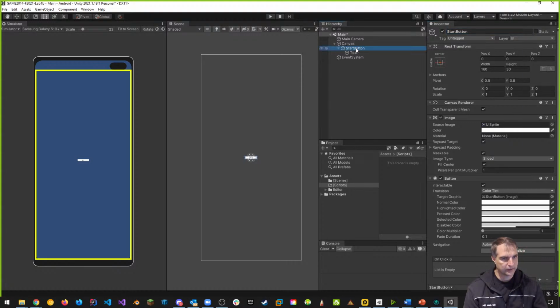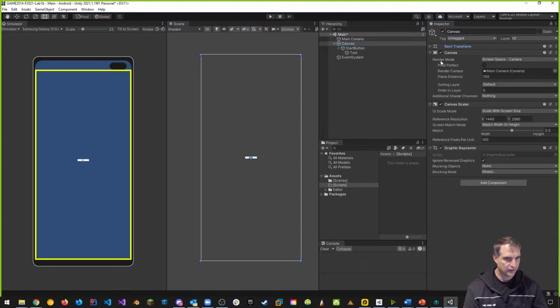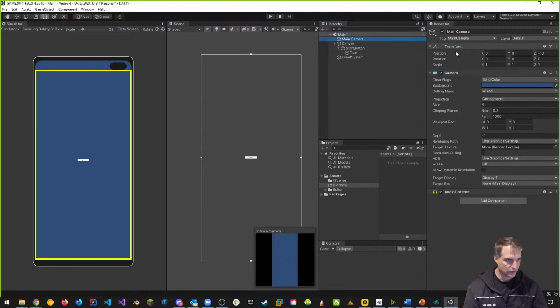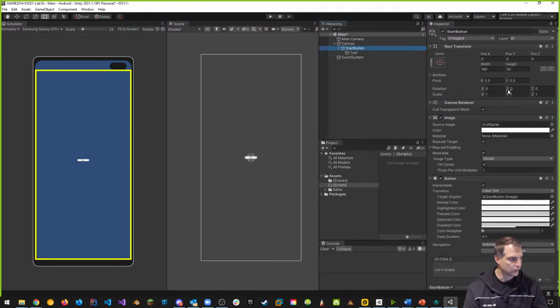Inside of button itself, remember, is a game object. But it's a special game object because it's inside of a canvas. Whenever we put a UI object inside of a canvas, the transform changes to a rect transform. Rect transforms are slightly different than a regular transform. You can see that the canvas also has a rect transform, but the main camera just has a transform. Same thing with the event system, just a transform. But anything inside the canvas gets a rect transform, which works a little differently.